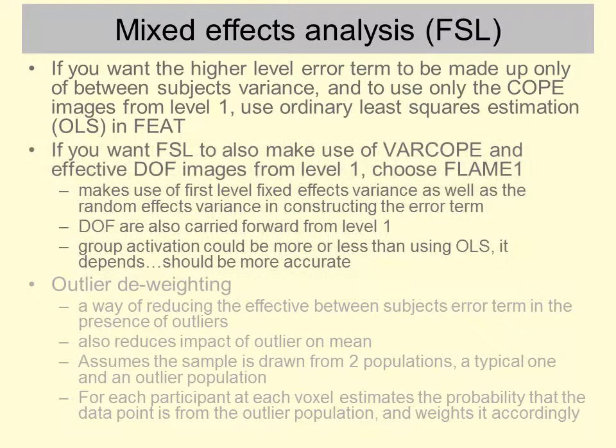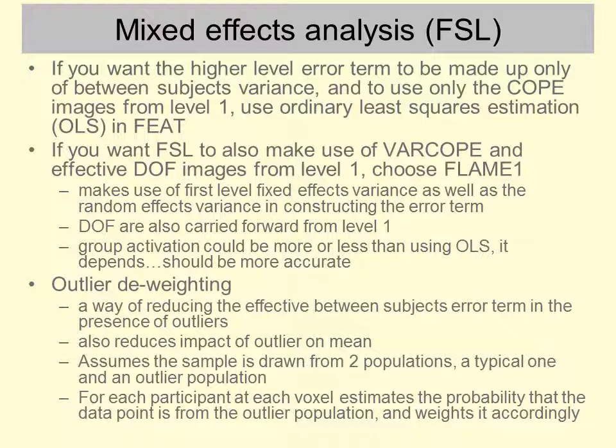But if you want FSL to also make use of the VARCOPE and effective degrees of freedom images from level 1, choose FLAME 1. That makes use of first level fixed effects variance as well as the random effect variance that we saw on the previous slides in constructing the error term. Degrees of freedom are also carried forward from level 1. FSL say that group activation could be more or less than using ordinary least squares. It depends. Either way, it should be more accurate.